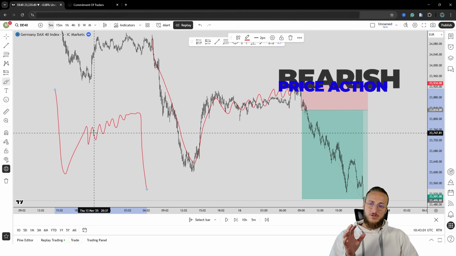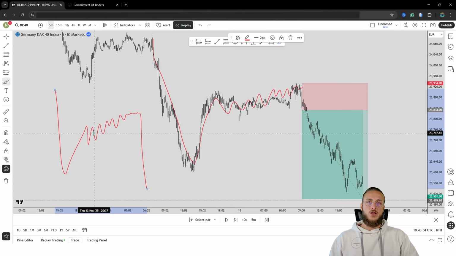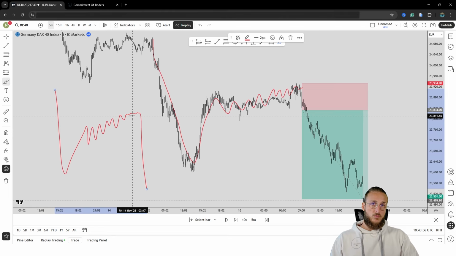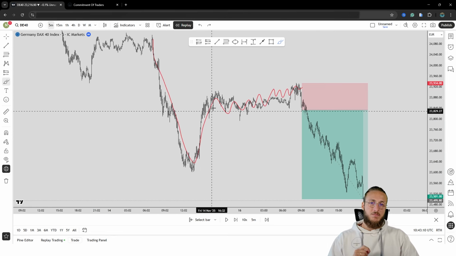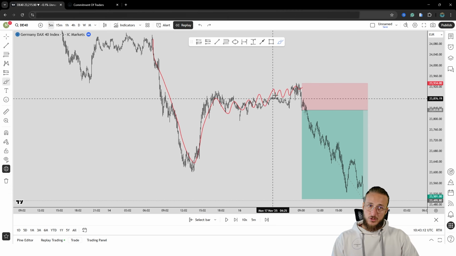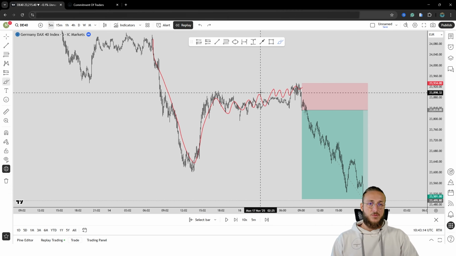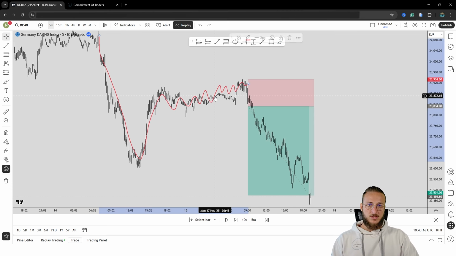I'm sure you have seen this pattern already in the market in your own experience over and over again. That is exactly what was happening here. We had the push to the downside, buyers came in aggressively, started losing steam, and then sellers stepped back in and pushed the price lower.